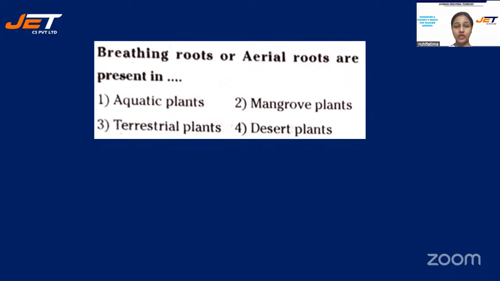Breathing roots or aerial roots are present in aquatic plants, mangrove plants, terrestrial plants, or desert plants. Okay, the correct answer for this question is option number 2, mangrove plant. Okay, those who have selected option 2, you all are right. Satya, Sita, Akhil. Okay, students, option number 2 is the correct answer for this question.